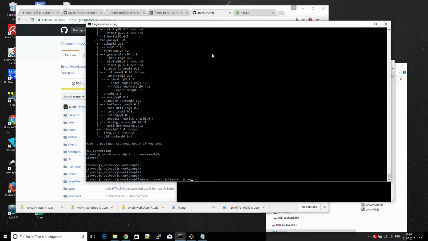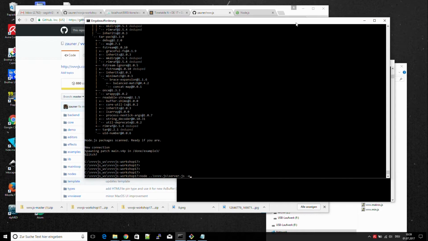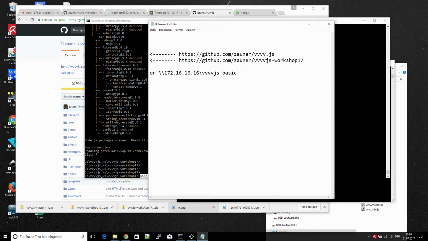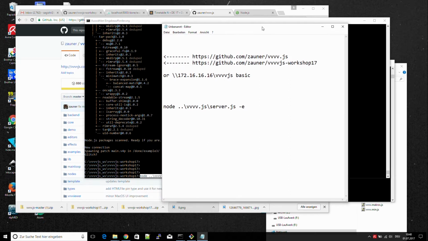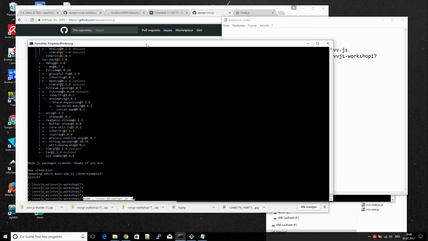Can you all read this in the back, or is it too small? This -e tells the backend service that patches should be editable and that you can save them.